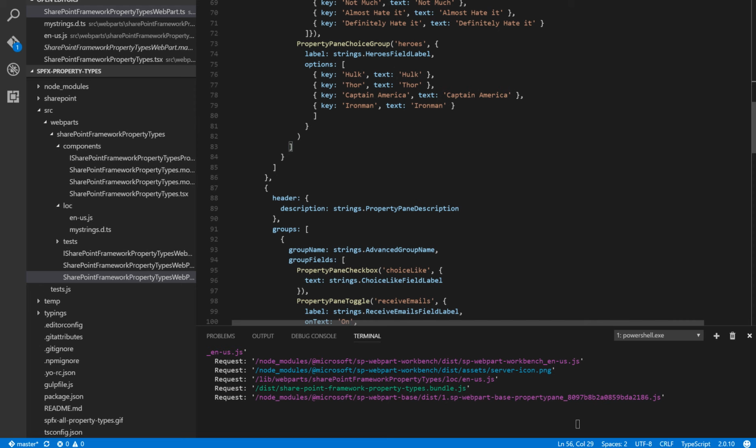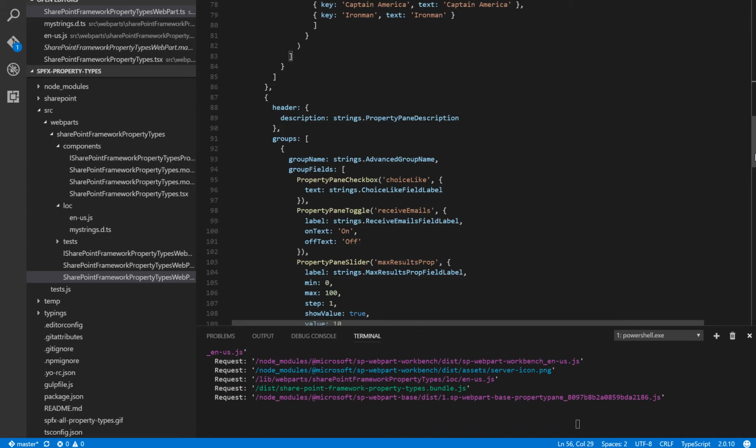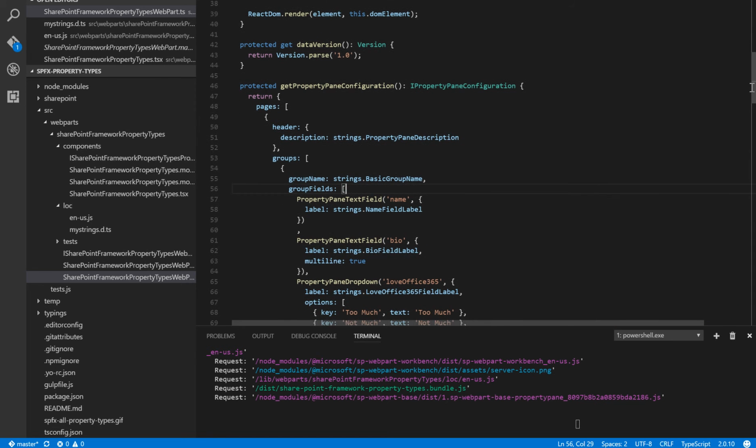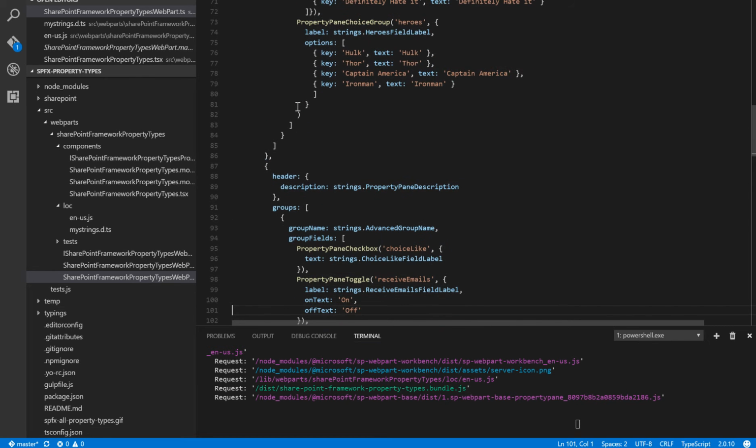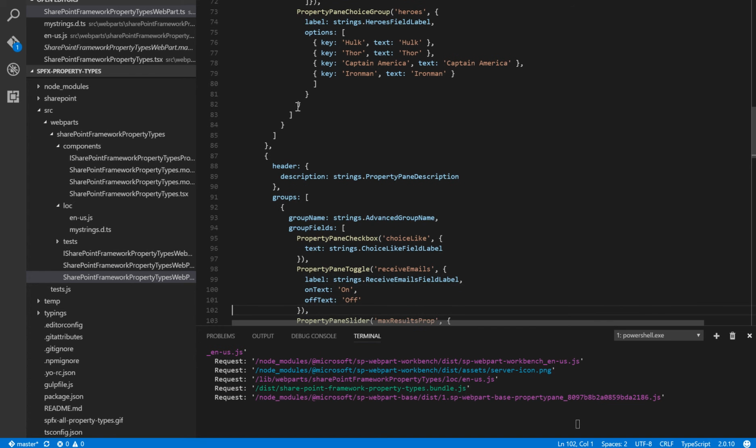And how can I implement the paging in the property pane? That's really simple. In the pages we have to use this kind of structure. We need to define the header, groups, and so on.